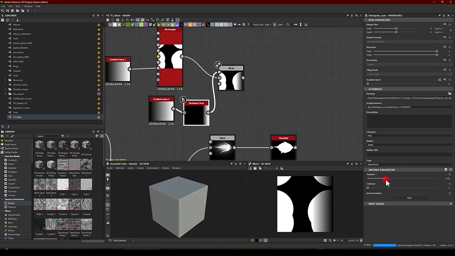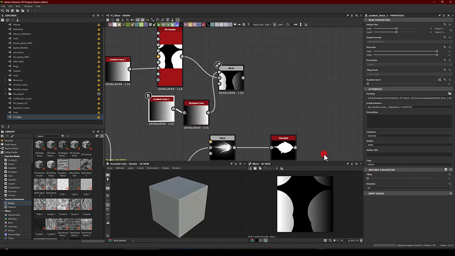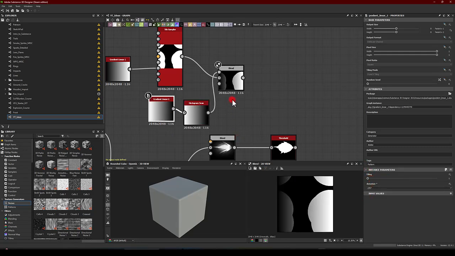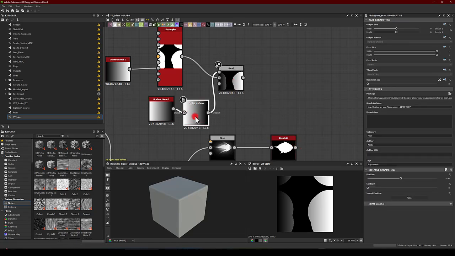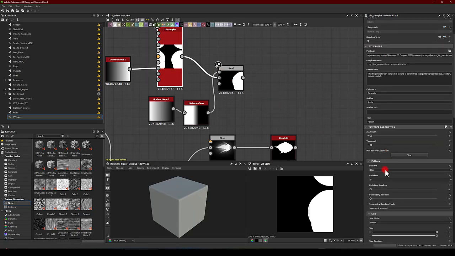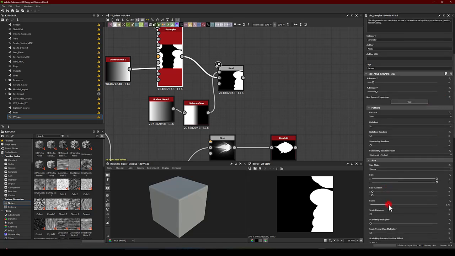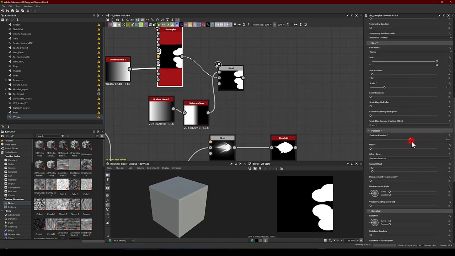And with the histogram scan, I can now just play with that position, but I think I need to rotate my gradient to be 270. And now it seems like it's working. Just gonna ramp up my contrast. I think those circles might be a little too big and also not many of them. So I'm just gonna go maybe with 6 by 9. Scale them down slightly. Try different random positions so it actually covers the whole bit here.